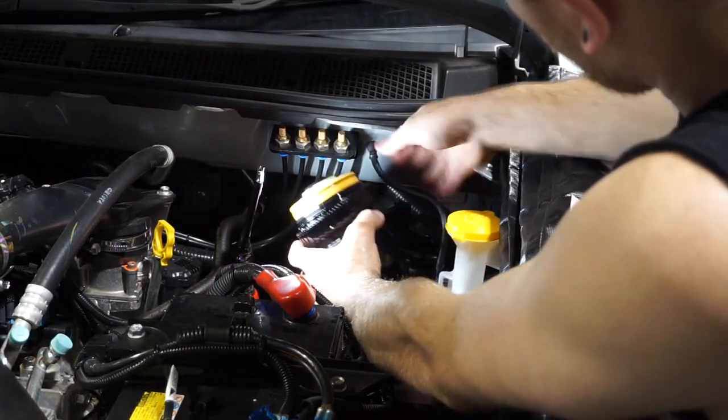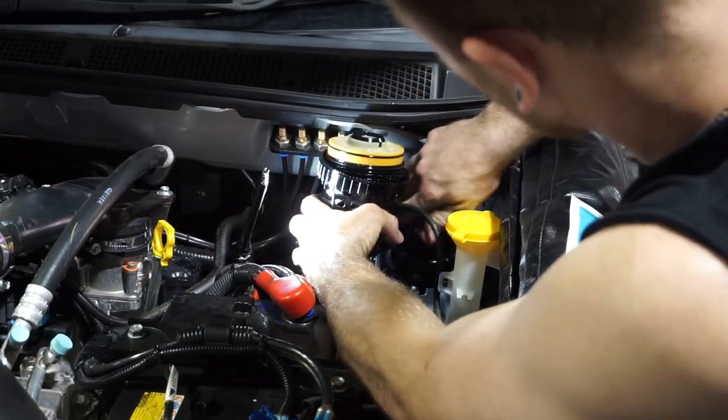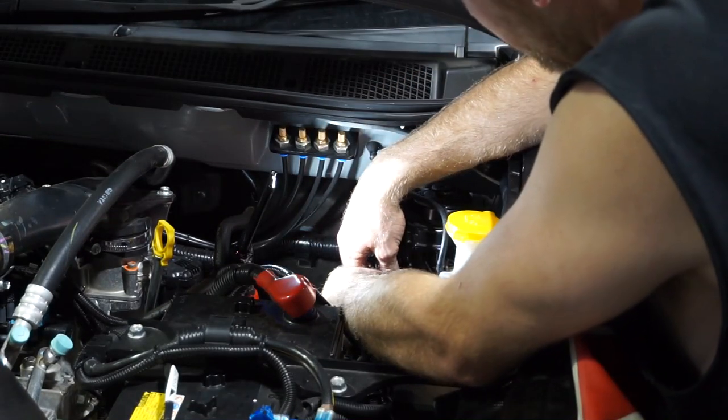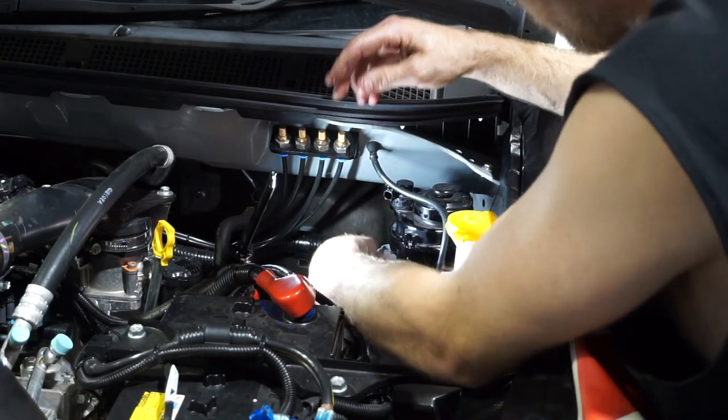Wiring out of the way. Now there is a little tab that you need to locate, so just get that in the right position. Put these plugs back on now that we've tightened that thread up. Put them all back in.